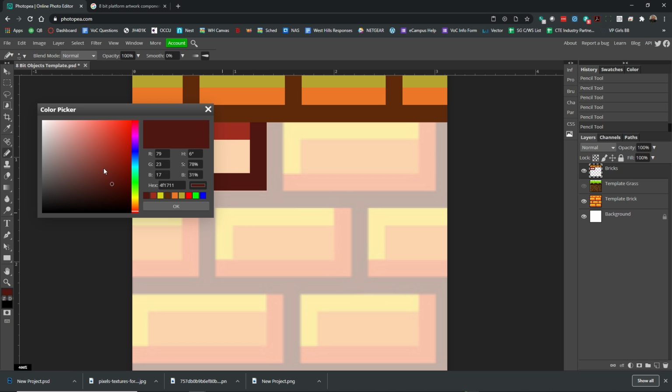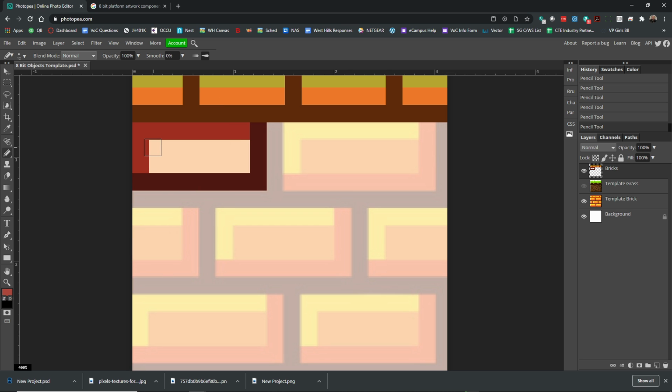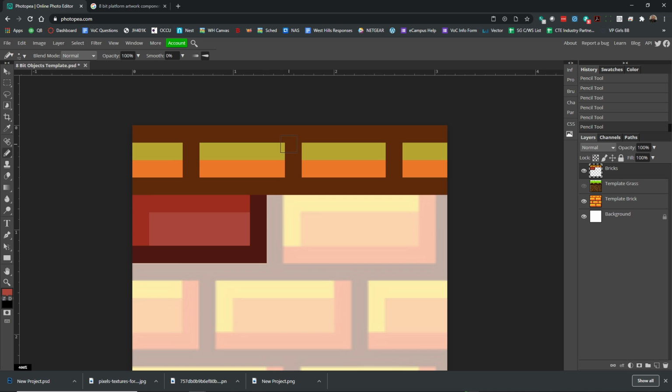So we're going to go kind of the brick, you know, like these are going to be bricks. So a little bit lighter. I'm holding the shift key down after I click, drag, shift. And pretty happy with that.